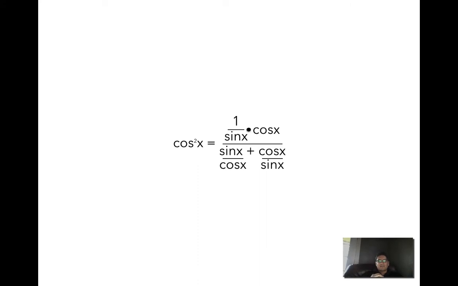What I would like to do is bring those two terms together, and in order to put two fractions together, I know that I have to have the same denominator. So then I'll end up multiplying cosine x by sine x, and sine x multiplied by cosine x. And whatever I do to the denominator, I must do to the numerator. Now notice what happens in the numerator here. You end up having sine squared x plus cosine squared x. Let me go back just a step so you can see that happen.